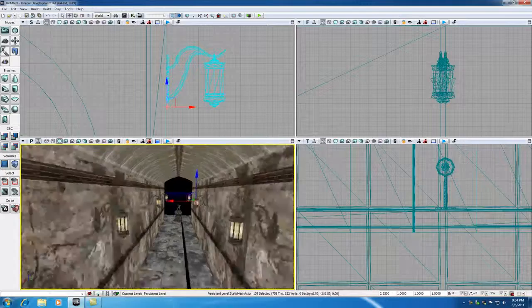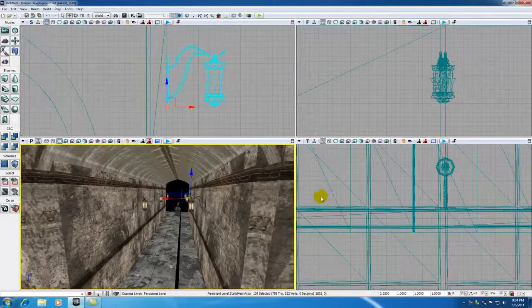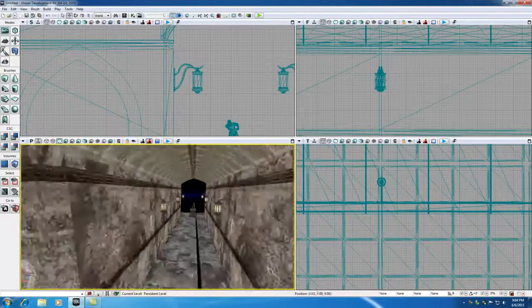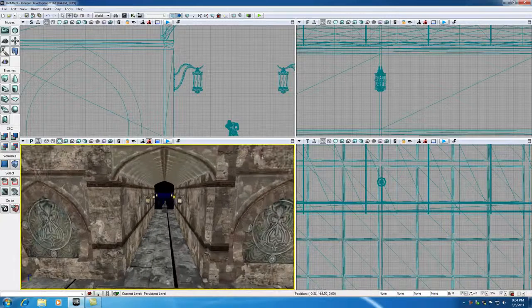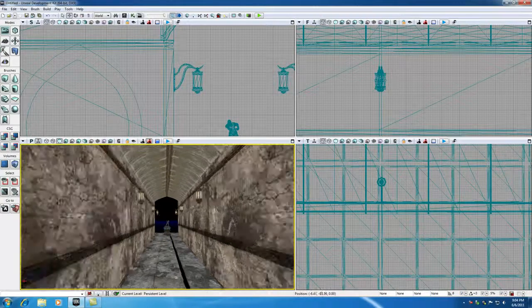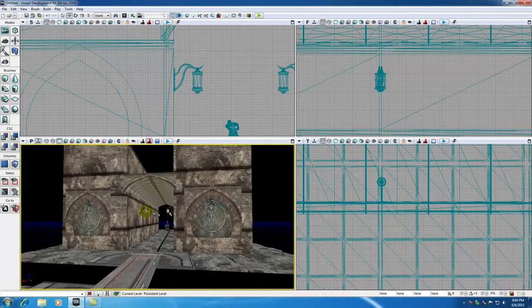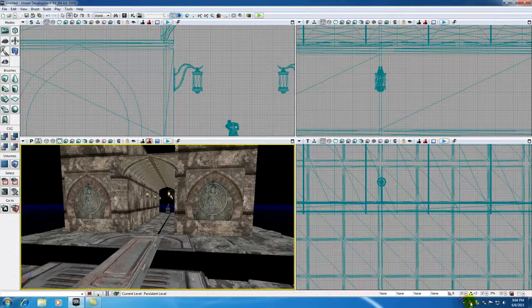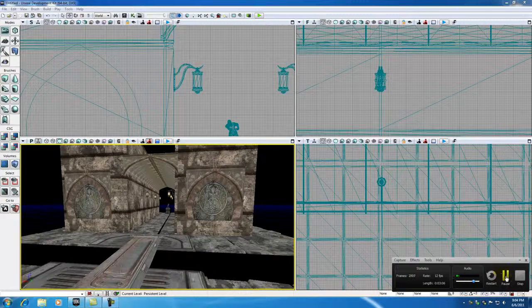Before I even continue, if we were to play this game right now, we would notice that there's a little light coming from here, and a little light coming from the statue, but that isn't a game light. That's just from the emit mode on the materials. So actually, let me pause this video and show you what I'm talking about. I'll be back in 1 second.